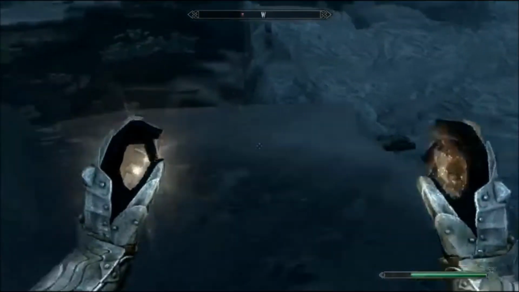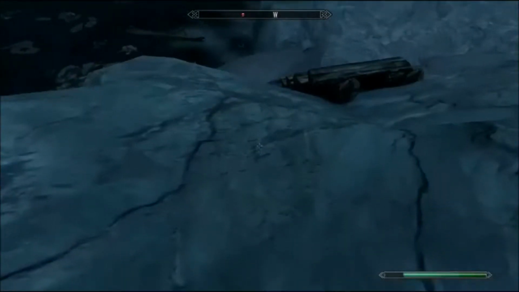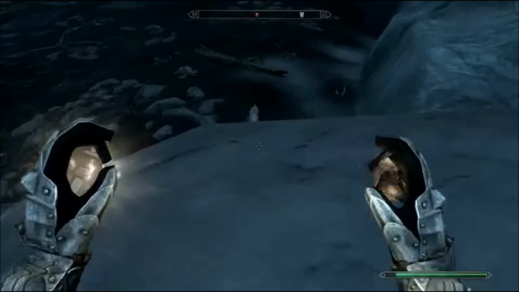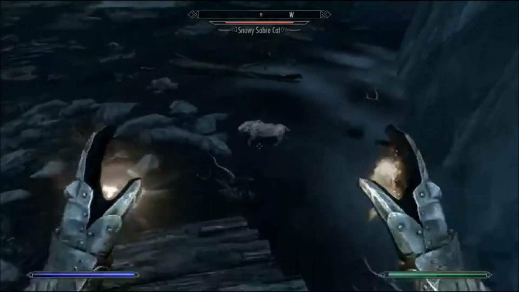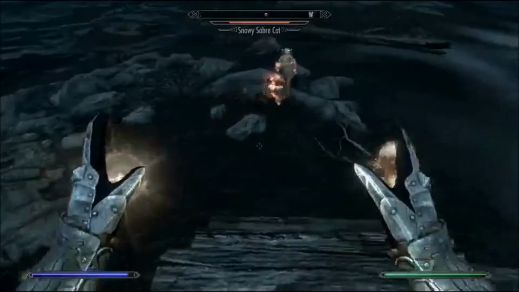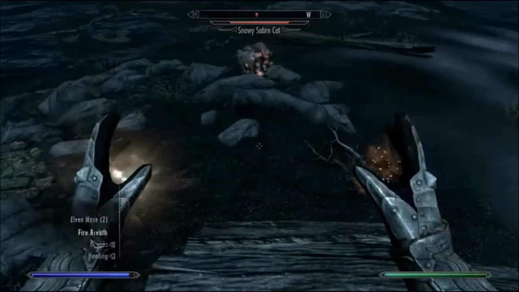Now we're gonna go kill that thing, because we didn't kill it in the last episode. We just used Whirlwind Sprint to get past it. Hang on, I've got an idea. Oh wait, hang on, I can just do this.